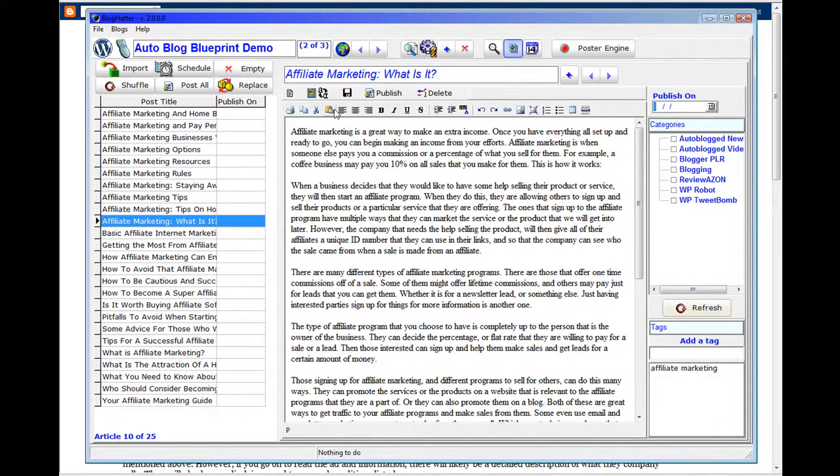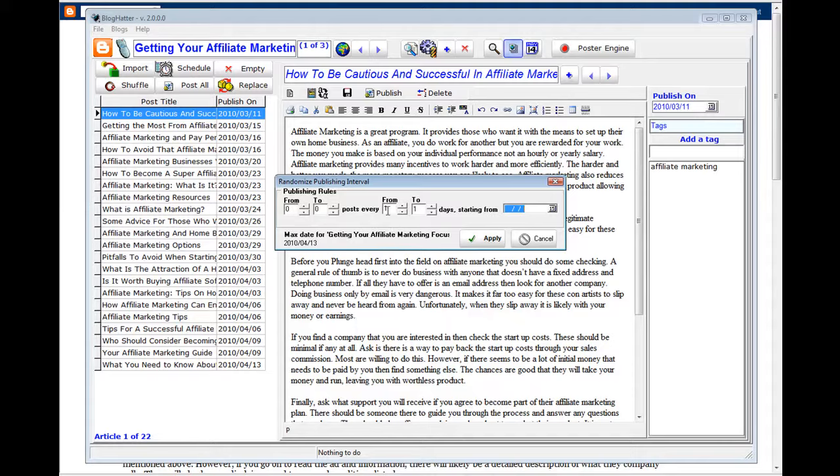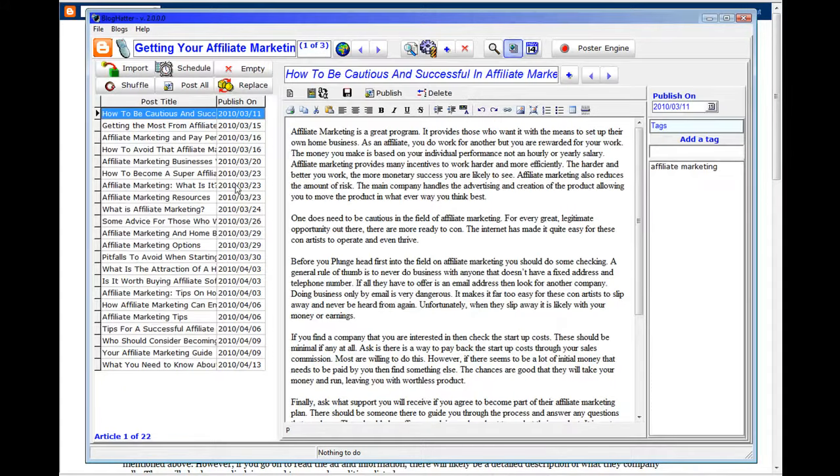Now I'm going to go back to another Blogger blog that I imported articles for, and you can see here I already did a schedule. What I did was I clicked on schedule. I said I want to publish 1 to 2 posts every 2 to 4 days starting on this date, and it randomly selects times for all those dates, and then it creates a schedule for me. Where's that schedule at? Here it shows me my schedule of when those posts are going to post throughout the month, and shows the particular days. And I can go back here and then work with my article.